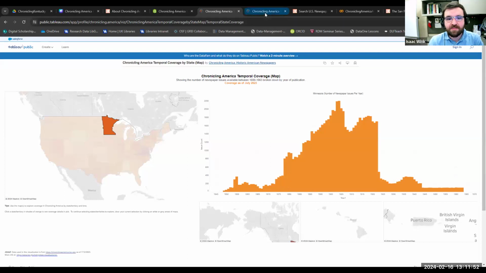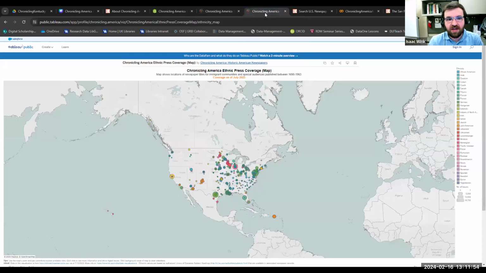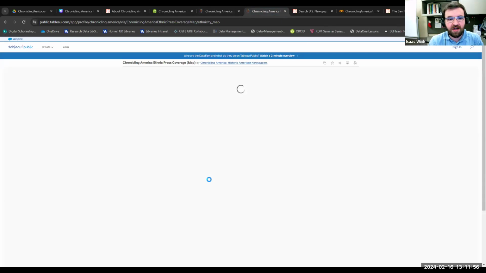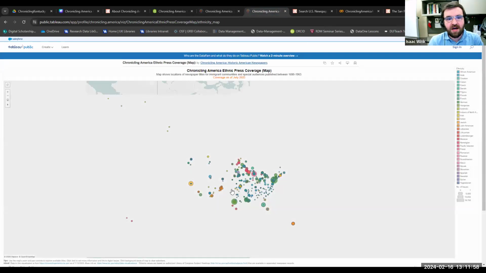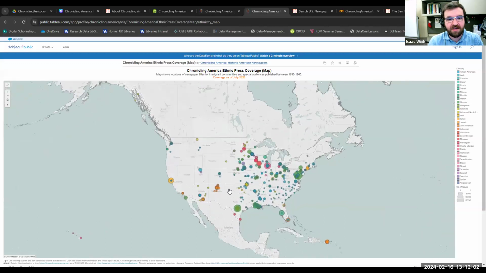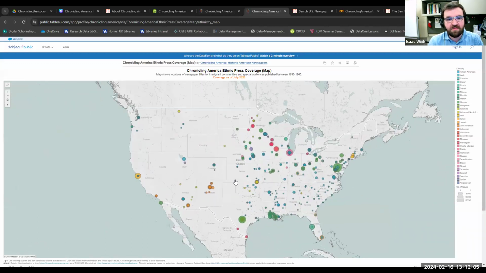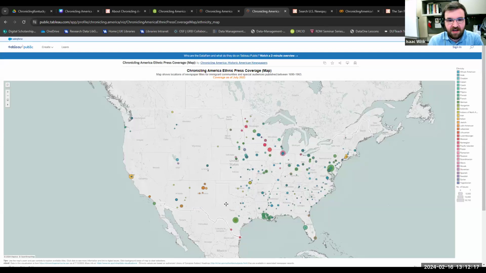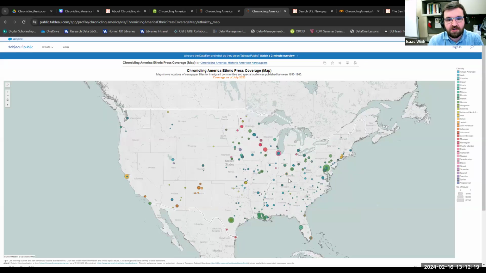And then the last snapshot of the collection that I wanted to showcase was this map showing newspapers from different racial or ethnic perspectives in the United States. In the selection process for these newspapers that states have decided to digitize, an effort has been made to really capture the breadth of U.S. history, and the ethnic and racial press has been a very important part of that.